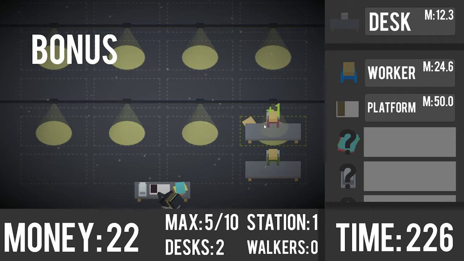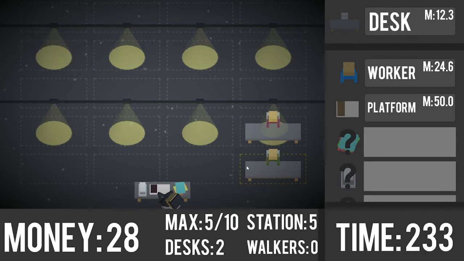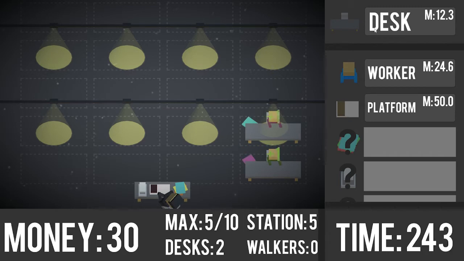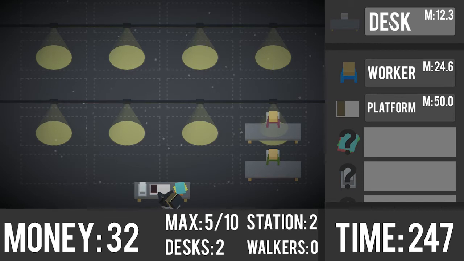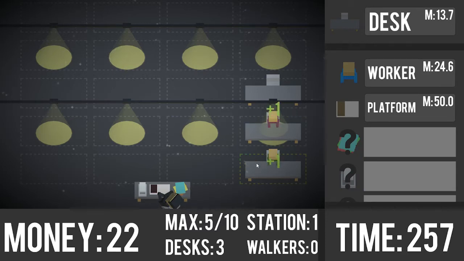We got a mouse. So we have an upgrade, or a bonus. Aw, damn, it wore off. I'm trying to figure out how much more I need before I can get... Let's get this. Get desk here. Alright, so it's 20 left. I need 24 before I can get another worker.